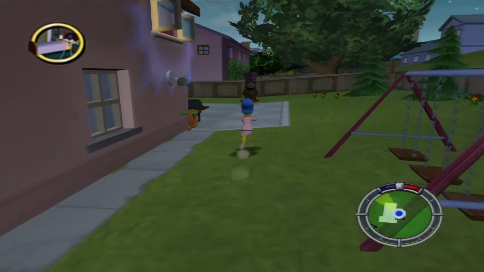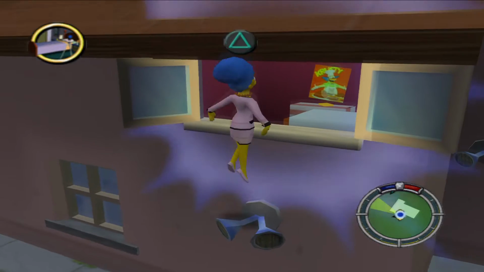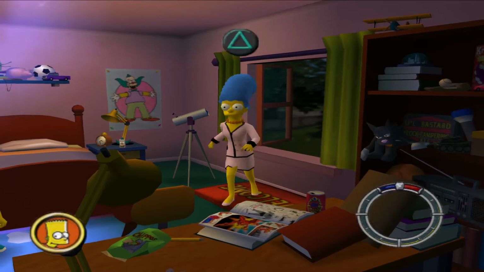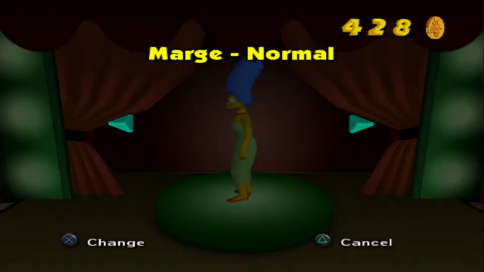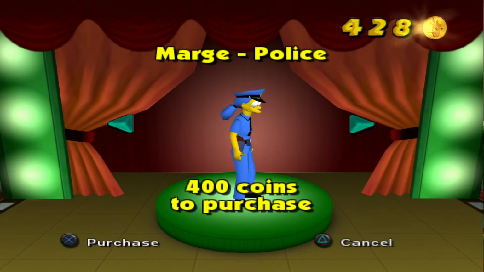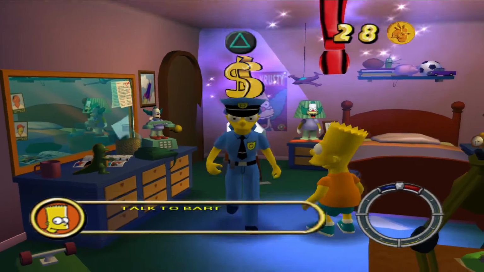I'm coming in, Bart. Oh, there we go. Talk to Bart. Now I've got to buy this first. Marge normal. Marge inmate. Marge police. There we go. God, we bought all the clothes for Marge now.